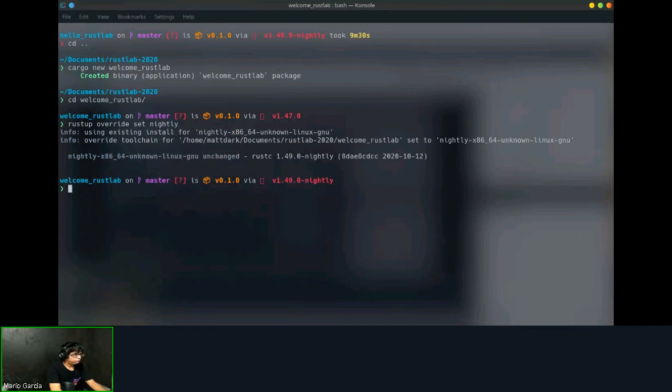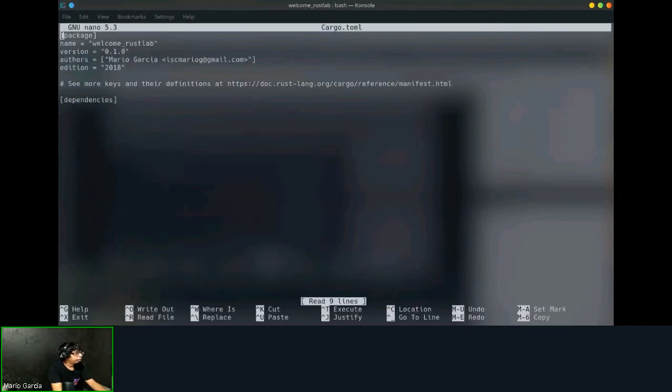Then we change to that directory, set the default toolchain, which will be nightly, and edit the manifest of our project for adding the dependencies. First, we add Rocket. This is not the only dependency that we will add.